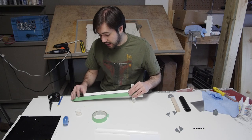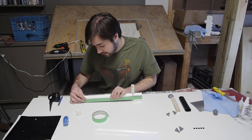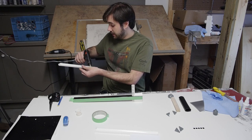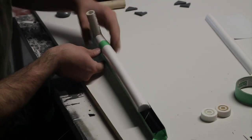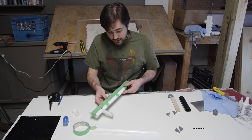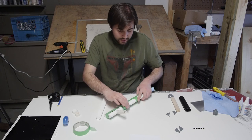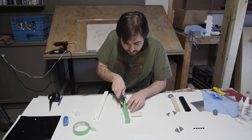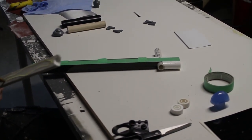Now I'm going to attach the crooked beam at this point. I'm just going to put some glue on it, bend it into position, and probably tape it down for a minute. Okay, so that's on and that's not the straightest. This one's a lot more straight. I'm going to do the same with the other much straighter piece. And then we're going to figure out how to correct that warp.